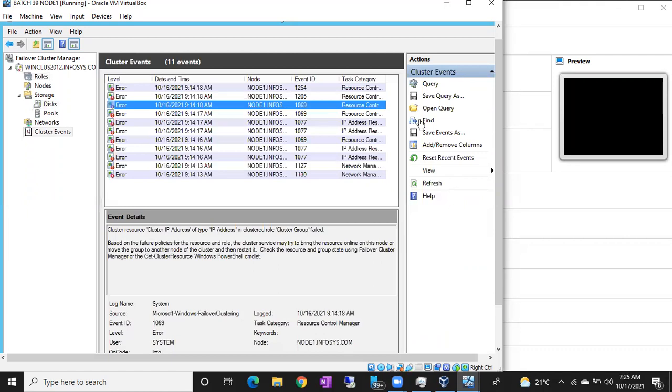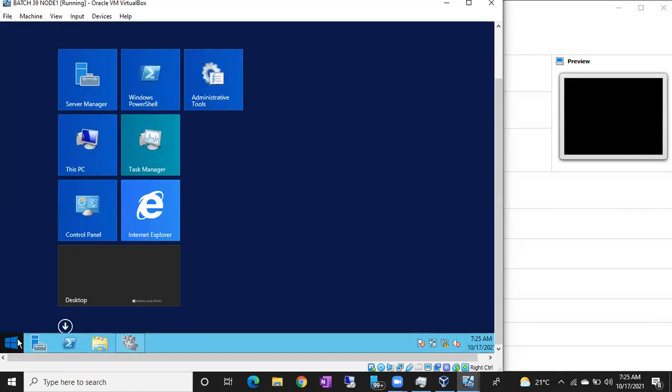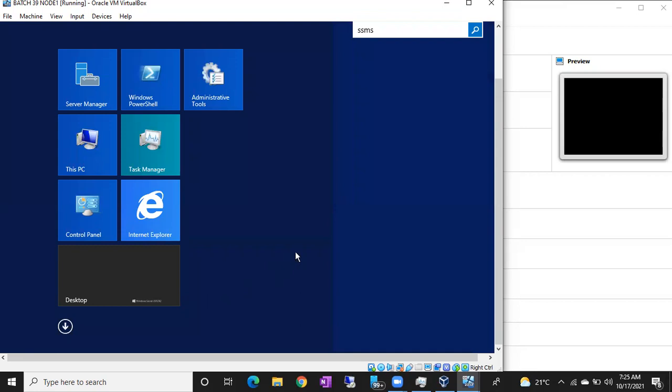Second thing is the individual SQL Server error logs. You can check the SQL Server error logs, right? In SSMS, you can open Management. There you can see error log. If you expand error log, there you can see the current error log. You have to select the current error log and you can check whether any errors are logged or not.